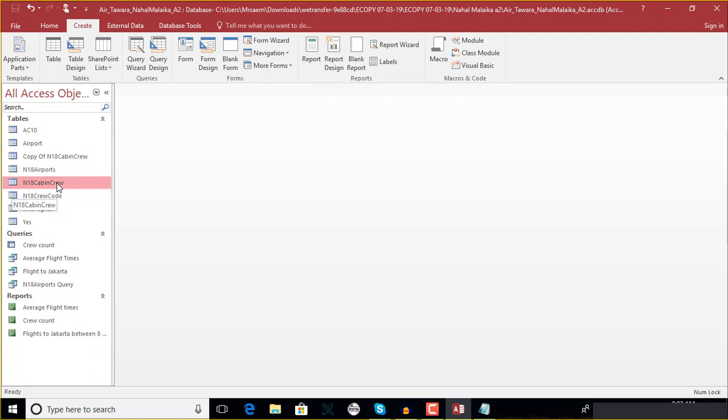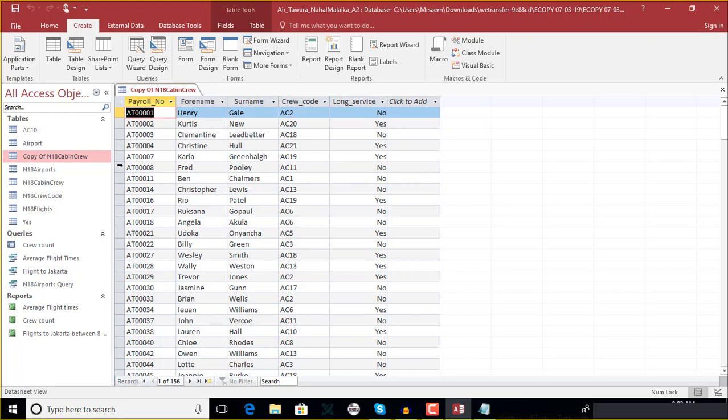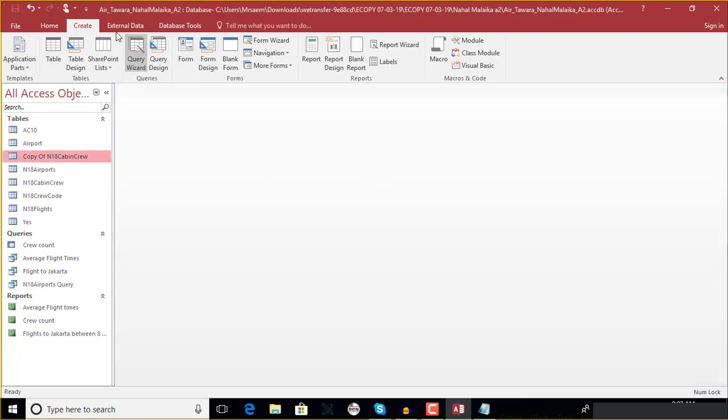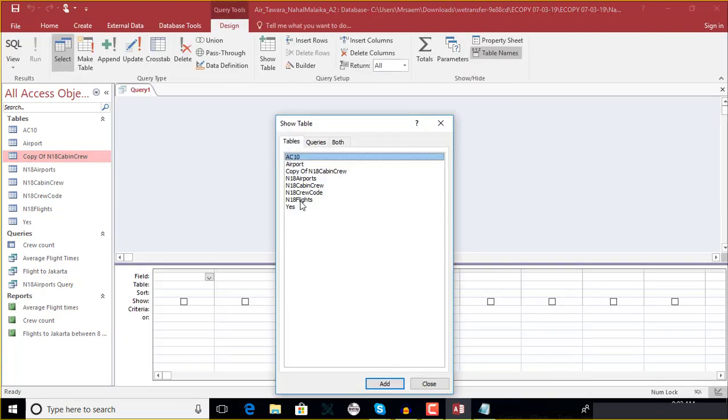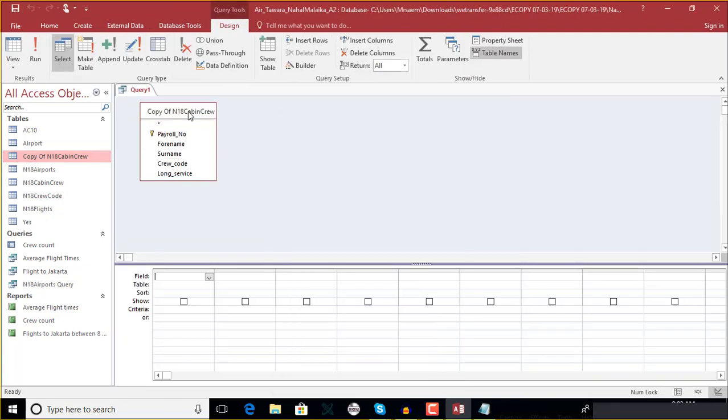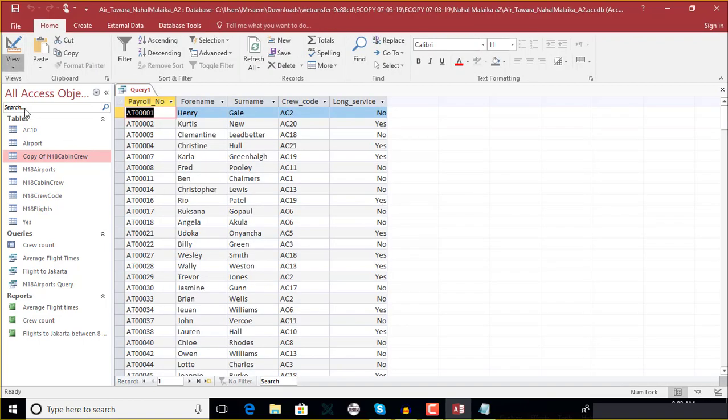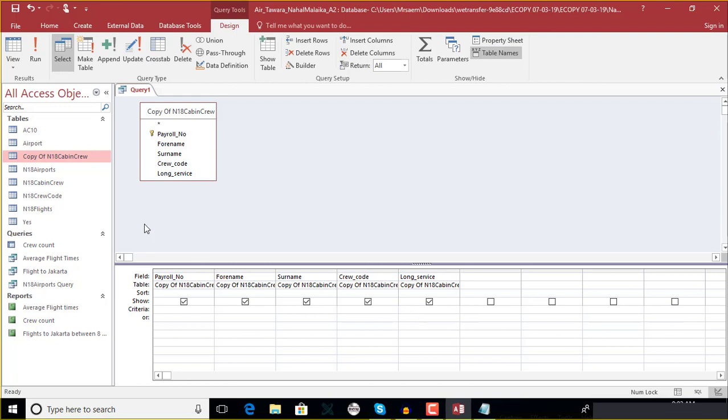You're looking for the one with brown? No, I'm just trying to make some changes actually. Let me just make it short. This is copy. So what I'll do is I'll make a query design. I'll come to copy and add these. Then I will say over here, delete all those with yes. Run. So I'll just save it.